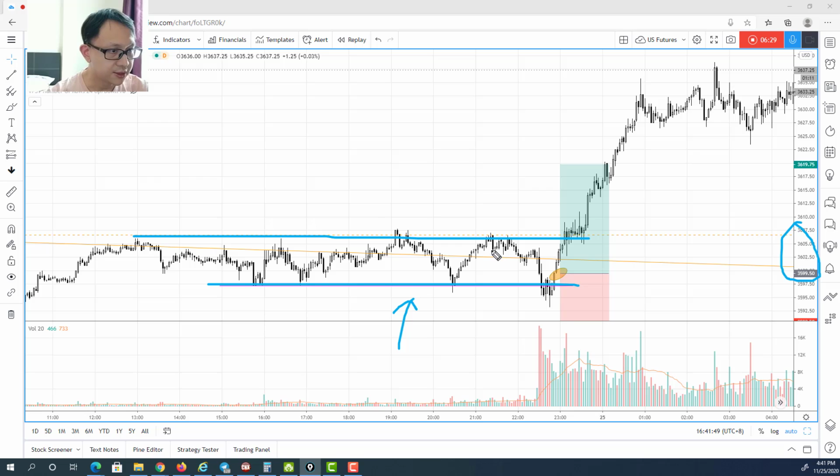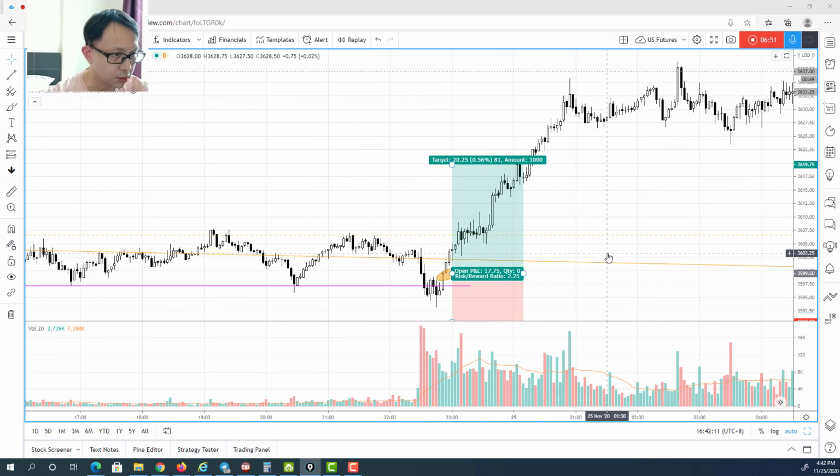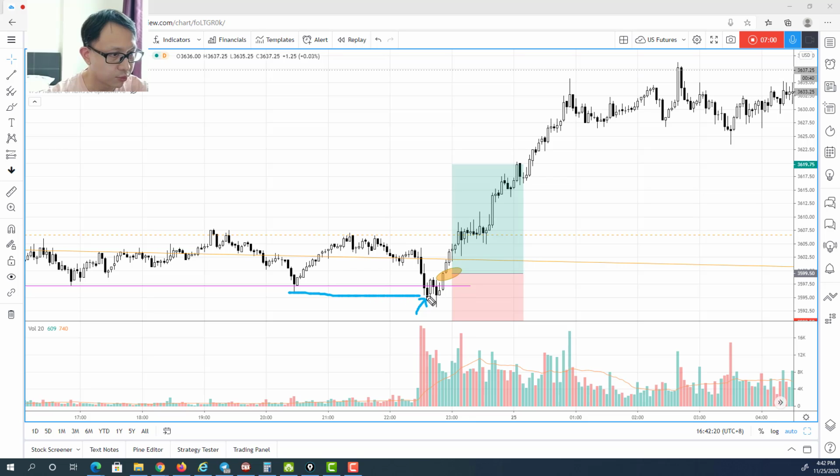So you can see that it just fluctuates within this range, and during the US opening session we have 2 bars with relatively high volume that push the price right below this support line, but still you have this shadow here. But eventually, let me zoom in a bit more. Okay, you can see that this bar here actually just commits below the lowest point of this support level.